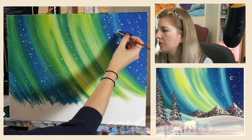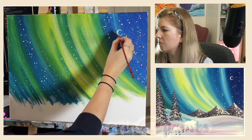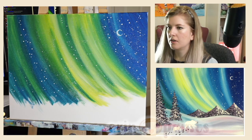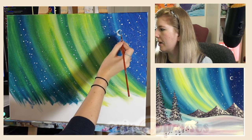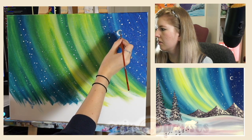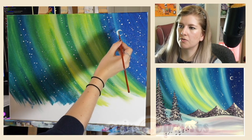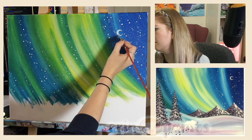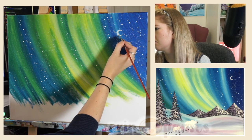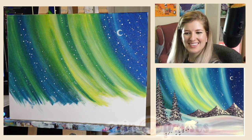Okay, and then what I do again is I widen out that middle part. So I'm just kind of using my white paint on my small round brush, just kind of widening out that middle. Maybe a little bit more. So it gets from thin to thick back to thin. I widen from the inside. If you widen from the outside, it's going to affect kind of the circular shape, so you want to go inside. There you are. That's a little crescent moon.